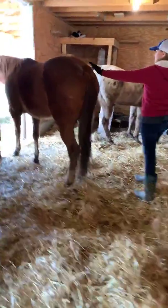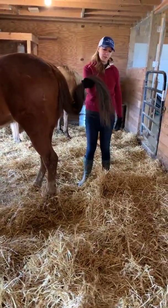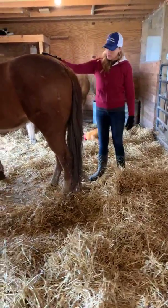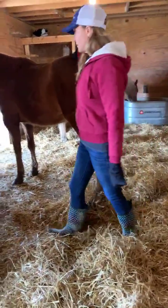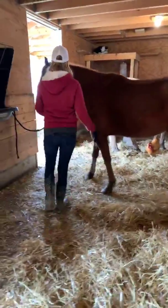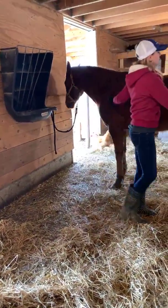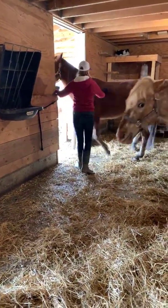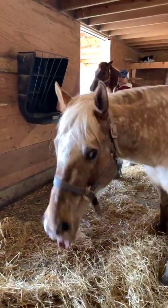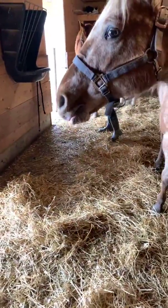Nope, he thinks he's going somewhere, but he's not. You can see Red's is really dusty because it's been dragging in the mud, and I haven't gotten it all brushed out, but they can continue to grow too. We do cut them sometimes, just like cutting your own hair. So like I said, just let Red off the rope. I'm going to let Red go. They get a little antsy because Pickles is the boss, and she gets to do whatever she wants, and that makes Red nervous. So we'll let him off the rope. He'll probably stay in here for us, though.